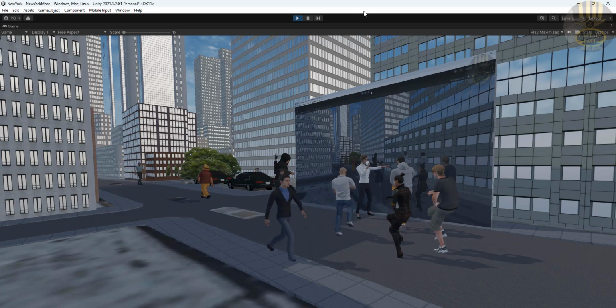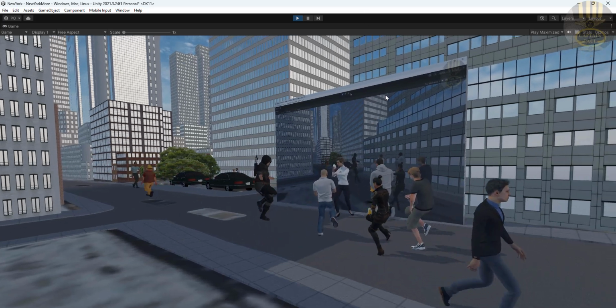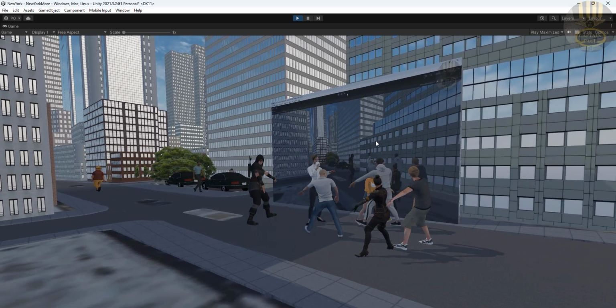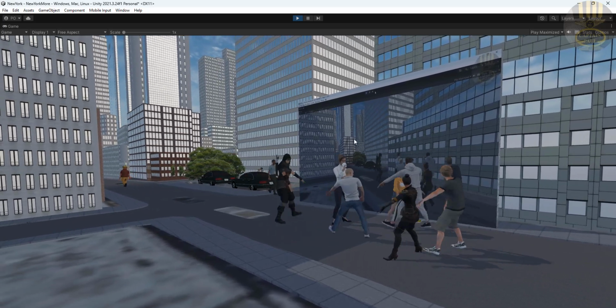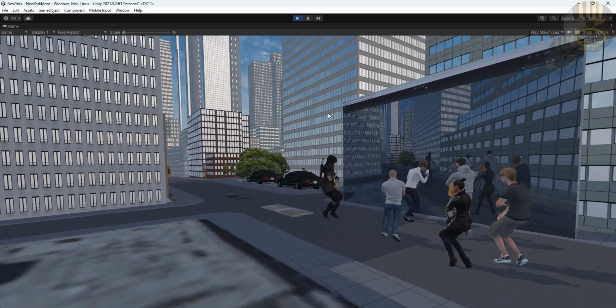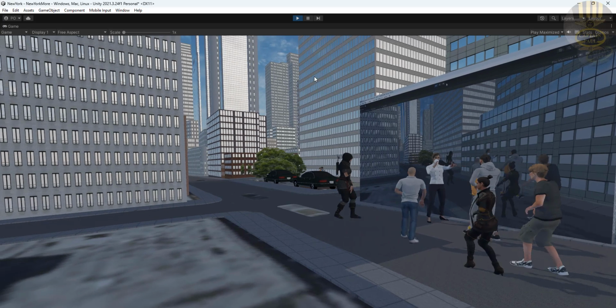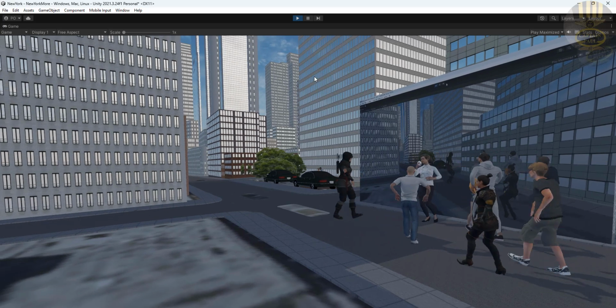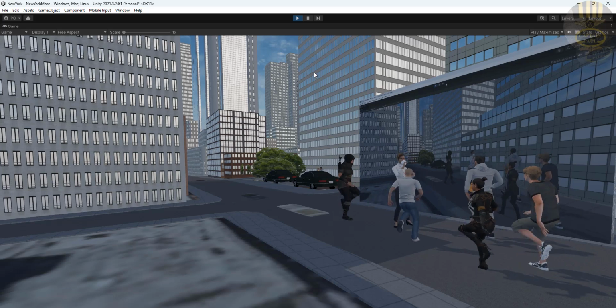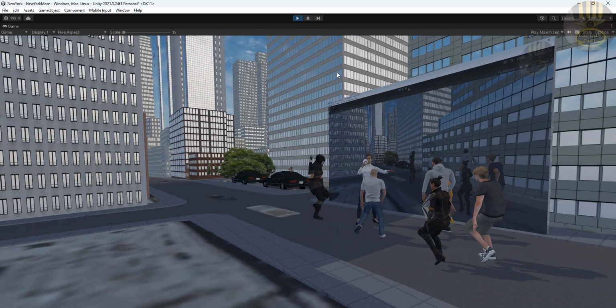As you guys can see, you can see all the dancers right inside the video there. Okay, so what I'm going to do now is I'm going to take you guys into Unity and I'll show you how to put one of these together. As for this asset is called New York. So all you just need to do is to get hold of this asset and we take it from there.